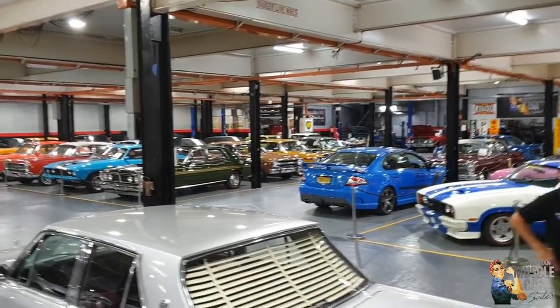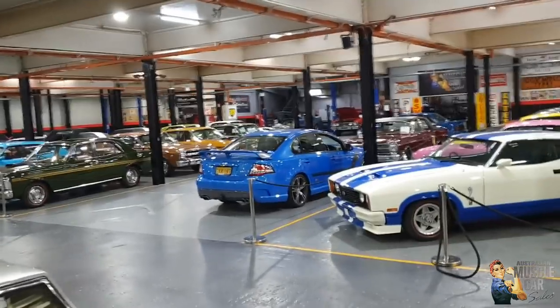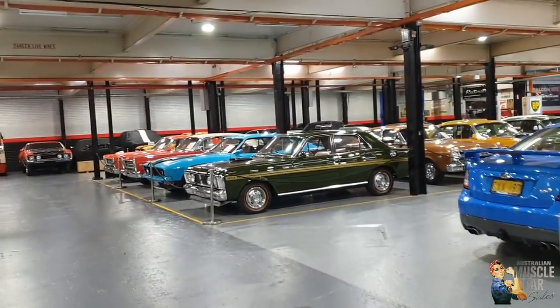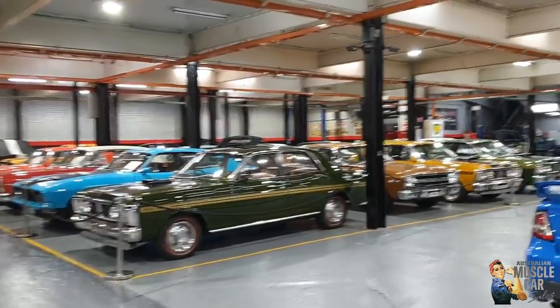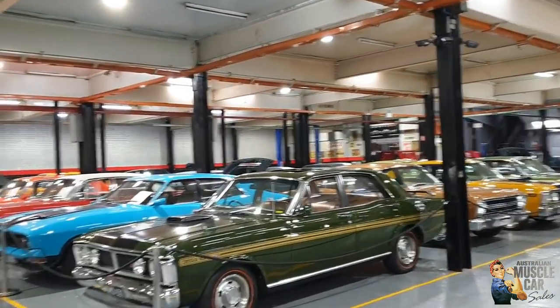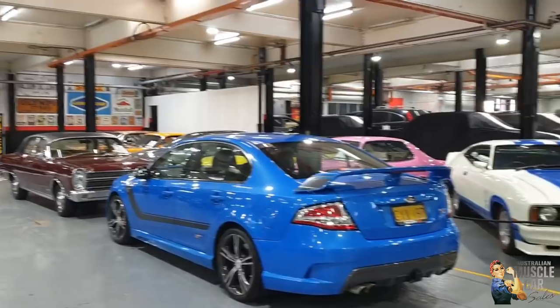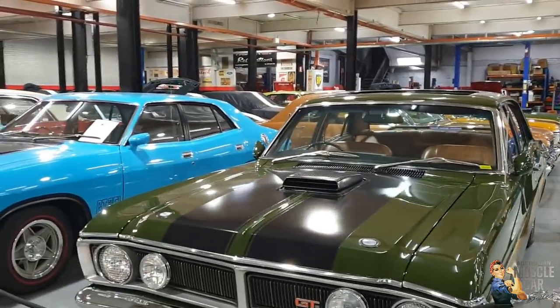So if you can't come because of the COVID travel restrictions, what Rod and I can do is use various video technology to photograph the car. We have two hoists over there that we can put the car on. We can have an independent inspection done as well if you want to have a mechanic come in. Making a live video feed using WhatsApp, we've got a customer now over in Perth, Pete. Pete's on the line. I'm going to take him around this car. I'm going to talk to him. He's going to let me know anything in particular he wants to look at. So this is what we can do for our interstate people at this stage to look at any of the cars here in our showroom.